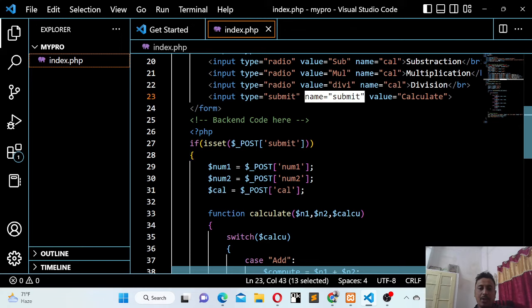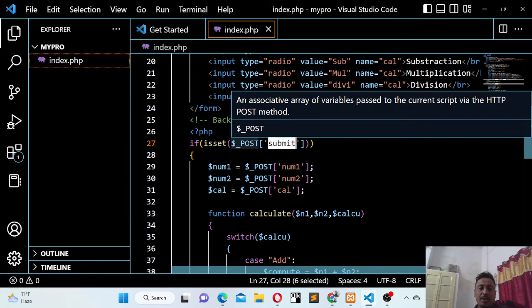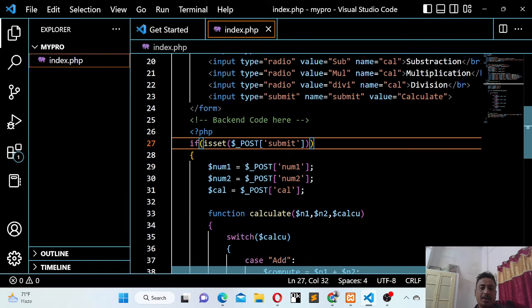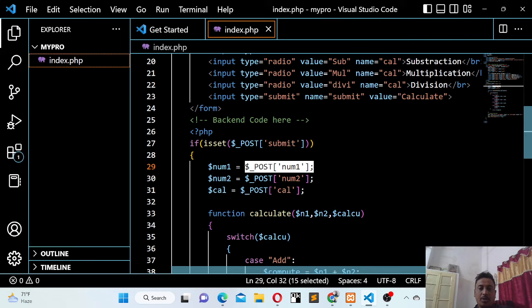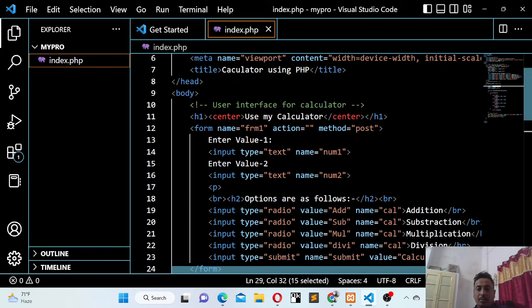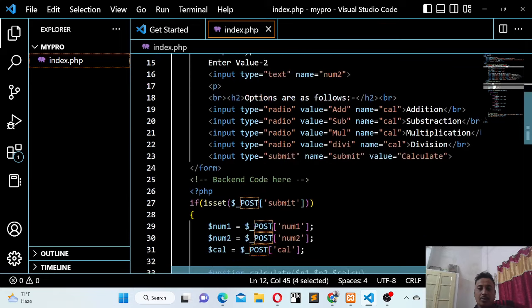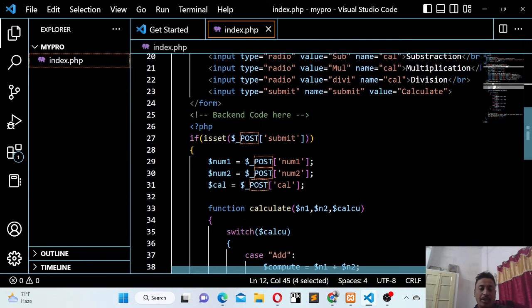When we press the button, PHP receives those values using post, because in the form I set the method as post, so we got all those values in num1, num2 and cal.